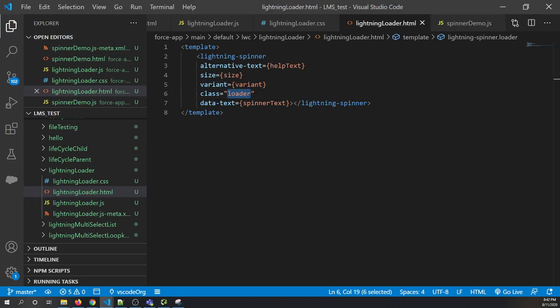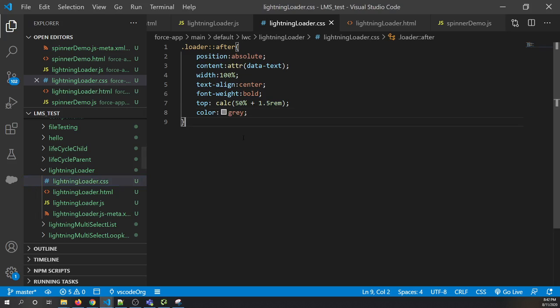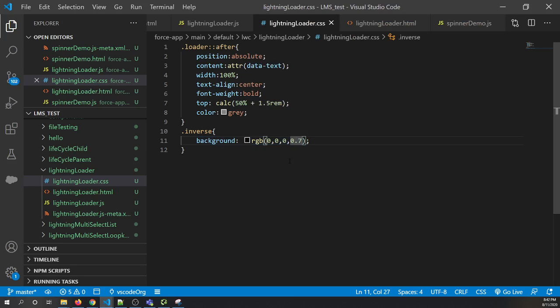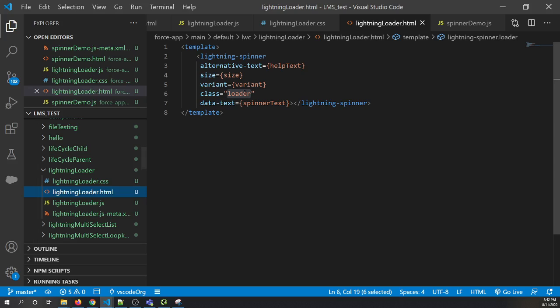In the CSS we can say inverse, and for inverse we can give background rgba(0, 0, 0, 0.7). The three zeros will give the black color, and 0.7 will reduce the opacity, so it's not fully black but a little bit grayish black. We want this class to be appended here, so we'll remove this class as well and generate the class dynamically.